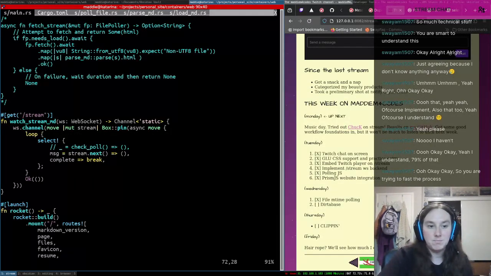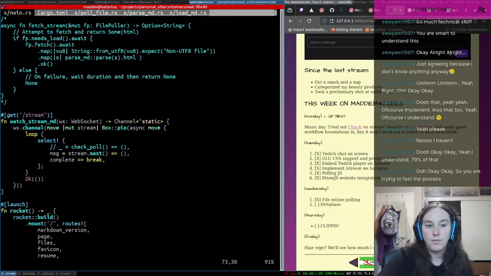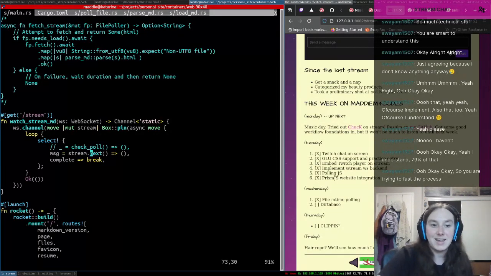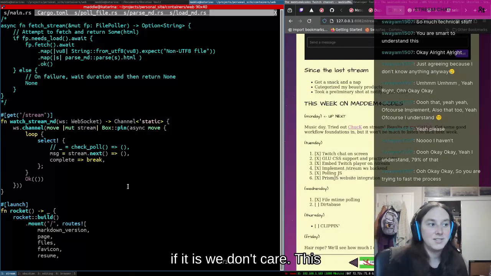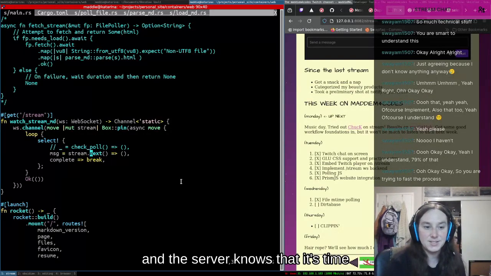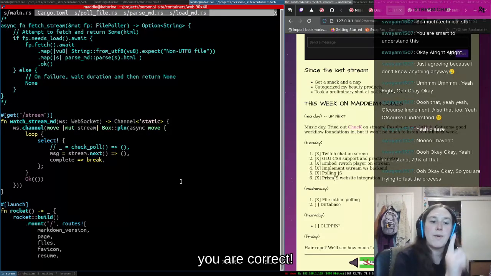Here's the problem. It also needs to consume messages from the browser. Now you might think, Maddie, the browser isn't sending messages, and if it is, we don't care. This is entirely about the server sending things when the server knows that it's time to send things. And yes, god darn it, you are correct.